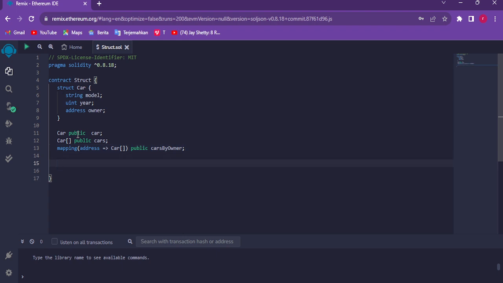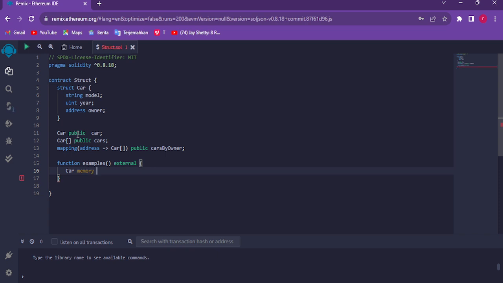So after that, I'm gonna give you another example of how to use struct and how to run it inside of the smart contract. Alright, so type function, and then name it with examples, and then type external, and then inside of the function type car, and then use memory. There you go. We can use memory by now.